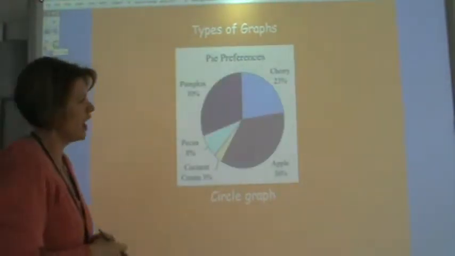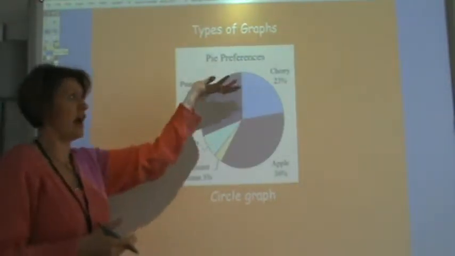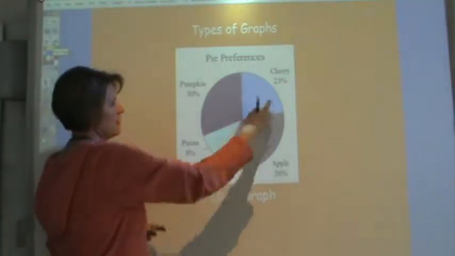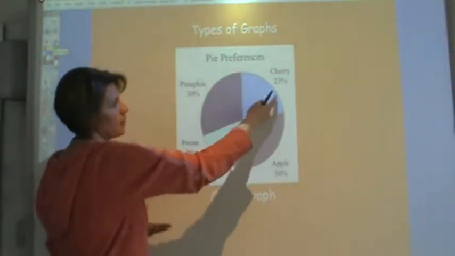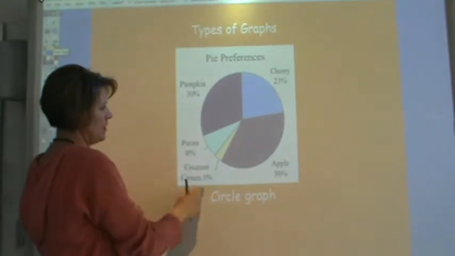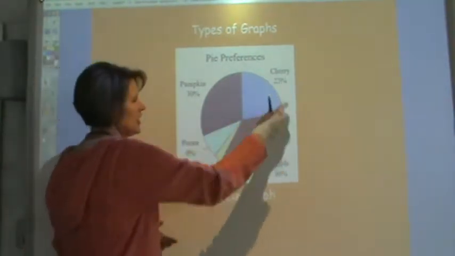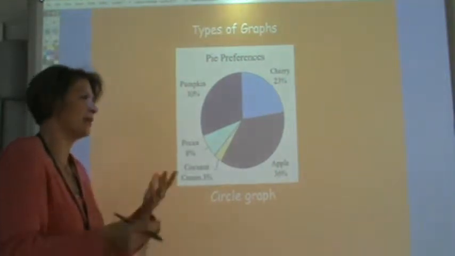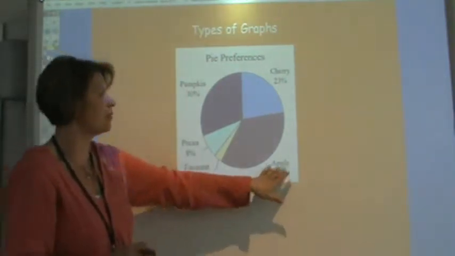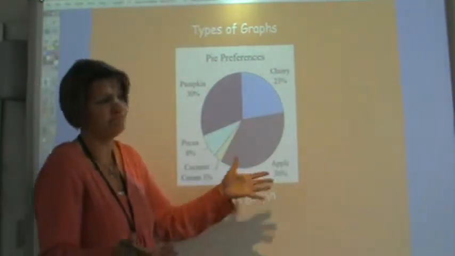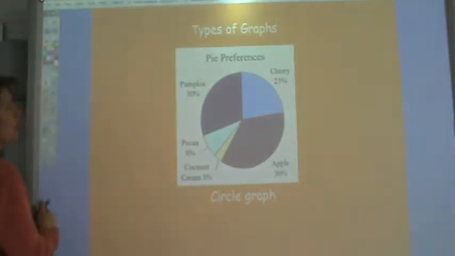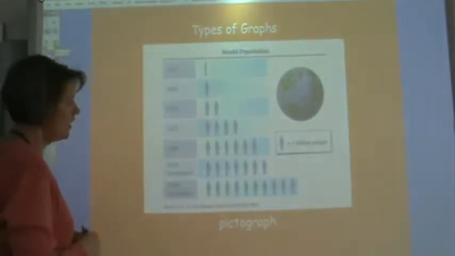This was called a circle graph or a pie chart. This one is actually on pie. So they must have done a poll maybe of what people prefer, cherry pie versus pumpkin pie, pecan, coconut cream, or apple. They chose to put the percents. When we did it in class, I said, well, that's not the most exciting. It would have been a little more interesting to see how many people they polled, but they didn't show us that.